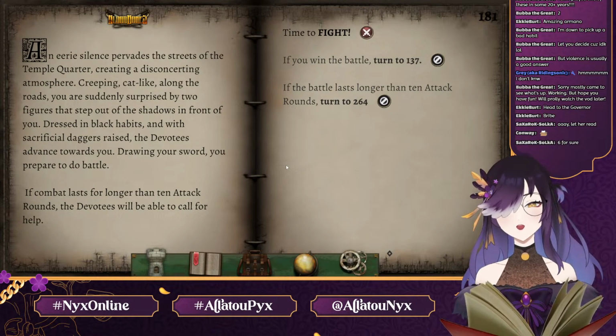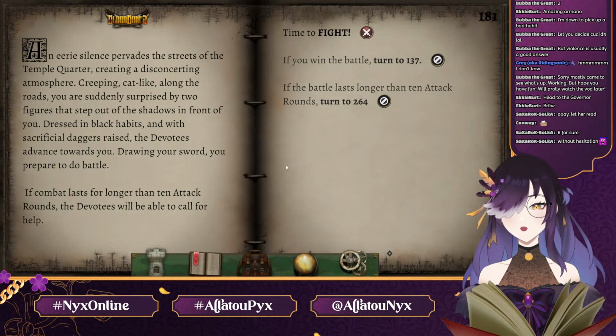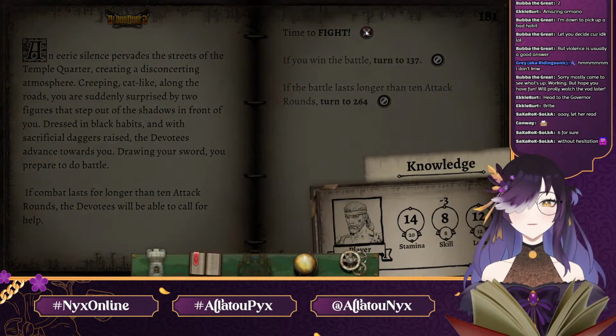Oh no, we're getting in a fight again. If the combat lasts for longer than 10 attack rounds, the devotees will be able to call for help. Oh boy, okay. Okay, so we have to win within 10 rounds. Let's see what we can do.